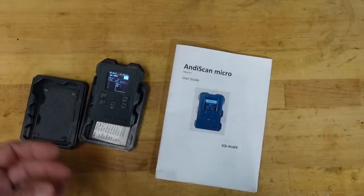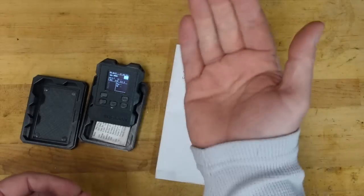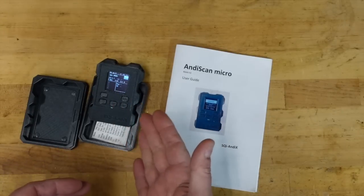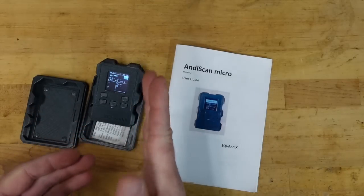I've tried different mounts that he's offered. These are just the ways that I have found it to work the best, which is straight on my gun or mounted right up on my front rest next to the gun. Because of how this works, you want it as close to center bore as possible. You know, 2 feet off of your bore is not going to be as accurate as right down your line.